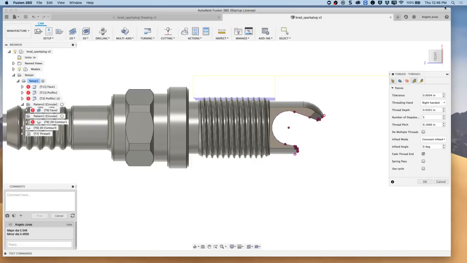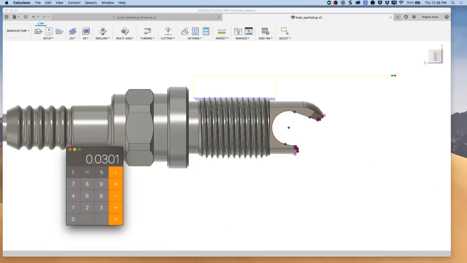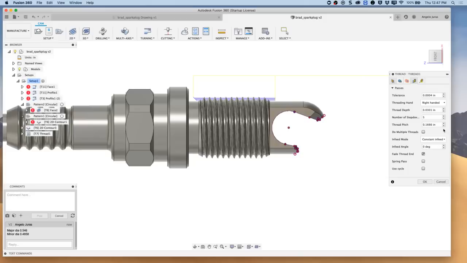In order to save some time, I can see we're running out of time, but let's keep going here. And then the thread pitch. What is that thread pitch? It's 1.25. So let's say, where's my calculator? I could do an expression. I can just do it here, just to show you another way to get there: 1.25 divided by 25.4 equals 0.0492. So my thread pitch is 0.0492. I could have done it there, but I just did it with the calculator to show you there's more than one way to get the answer.